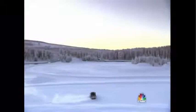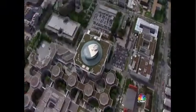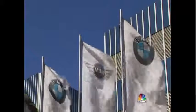BMW engineers used to travel all the way to Sweden to test cars in frigid weather. Today, the weather comes to them thanks to 6 new wind tunnels, one of which makes snow and creates gusts up to 155 miles an hour. It's 73 degrees in Munich, but you'd never know it in here. It's 4 degrees. By creating these conditions, BMW can test the limits of this 6 Series, saving time and money. Oh my God. The Tech Center, which attracts 200,000 resumes a year, has recently been called on to overcome some of the company's knottiest engineering challenges.